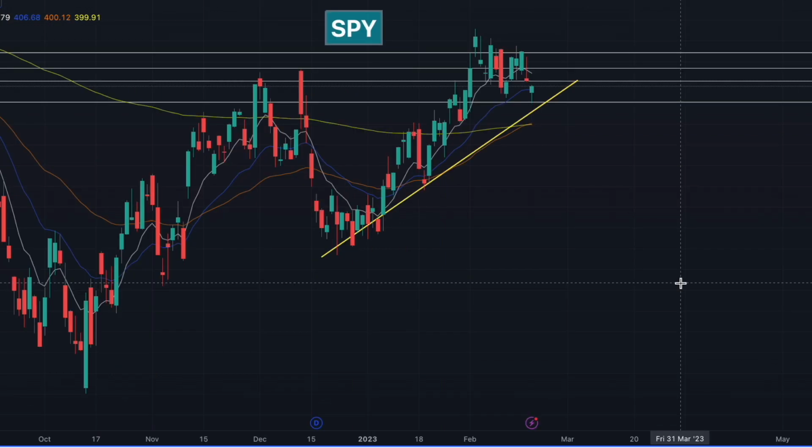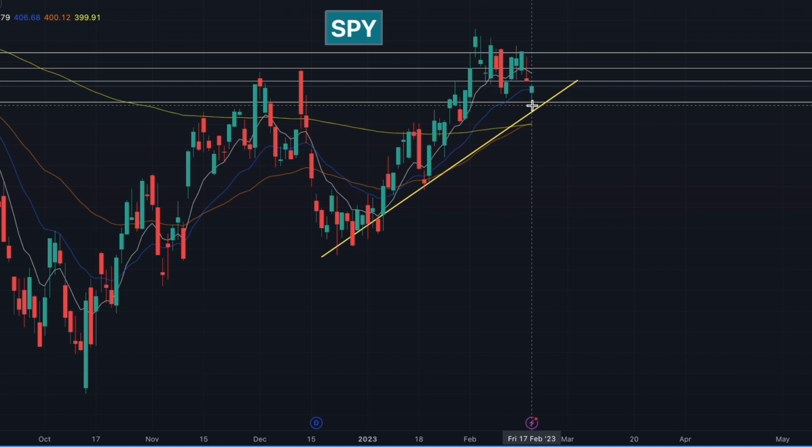Okay, let's talk about SPY. SPY was a mess last week. Definitely great for scalpers and day traders, but swing traders got a little caught up. The chop was just extreme on SPY, and really we've been chopping between about 408 to 414, and then Friday we finally broke down to, I think we went as low as 404.